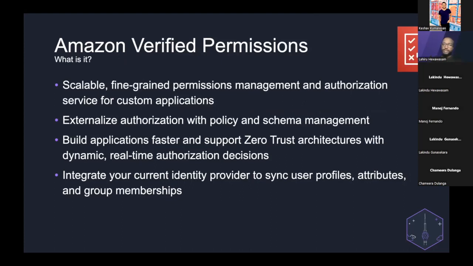Amazon Verified Permissions. So this is quite interesting. Now, you had Cognito to provide access to the applications that you build, or customized applications. Verified Permissions enables you to implement scalable and fine-grained permissions within your custom applications. This externalizes the authorization with policy and schema management, helps developers build applications faster, and supports the zero trust architecture.